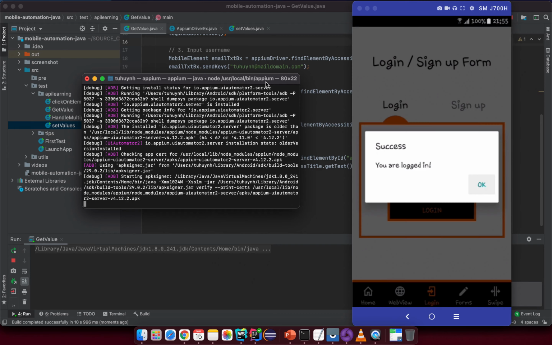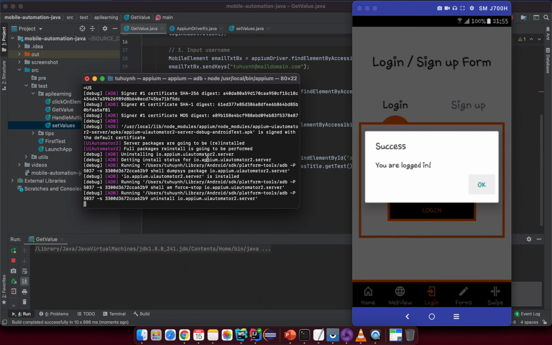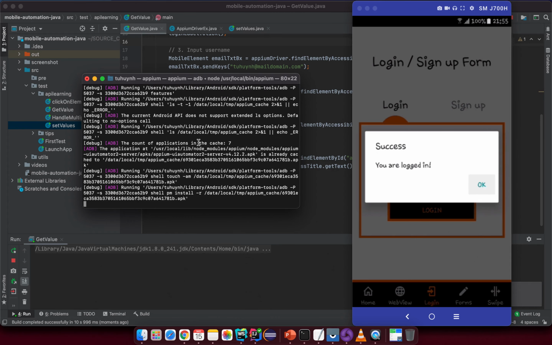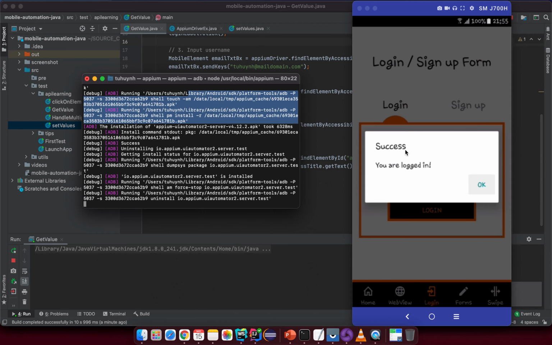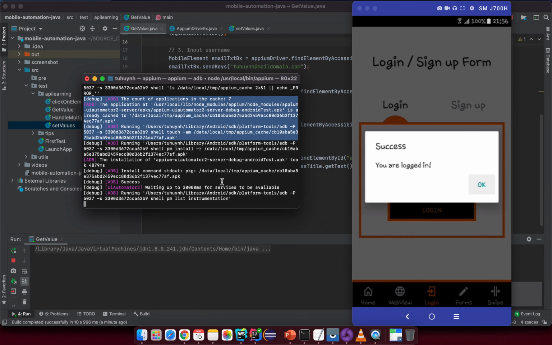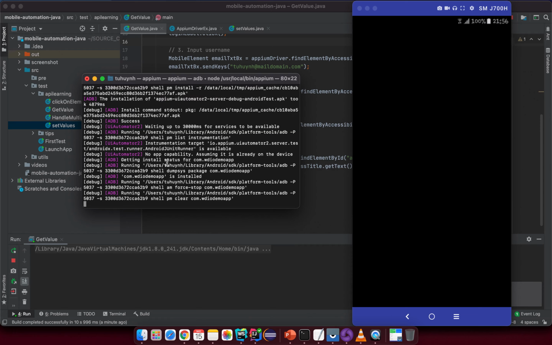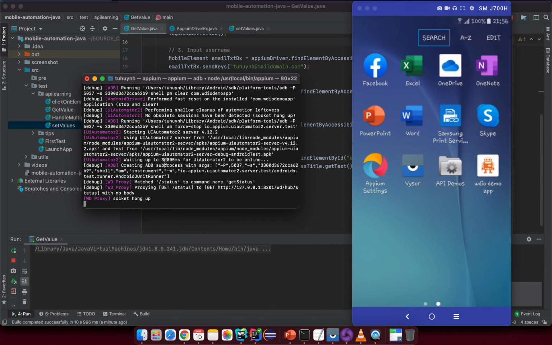Okay, it's now launching the target application. This one is still the old one, so it's still trying to launch the new session. Here you can see the screen that you see on the right is just the old one. Okay. Here we go. Now it will be launching the application.